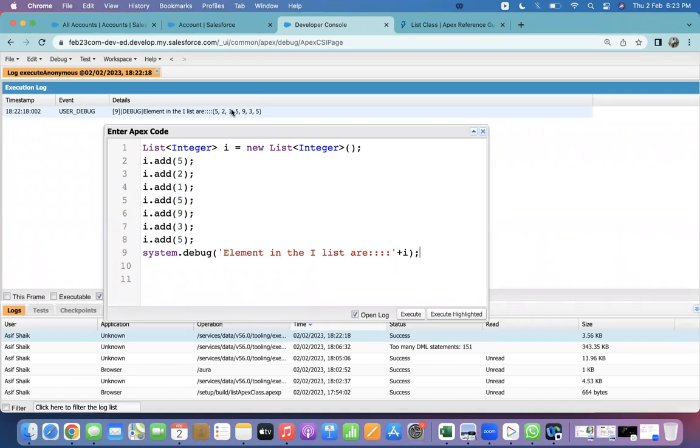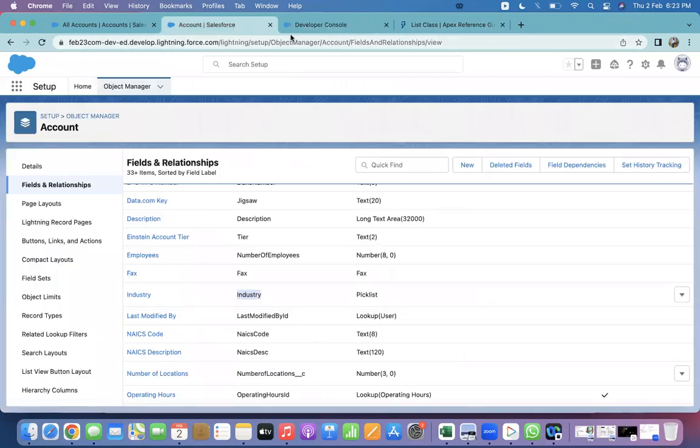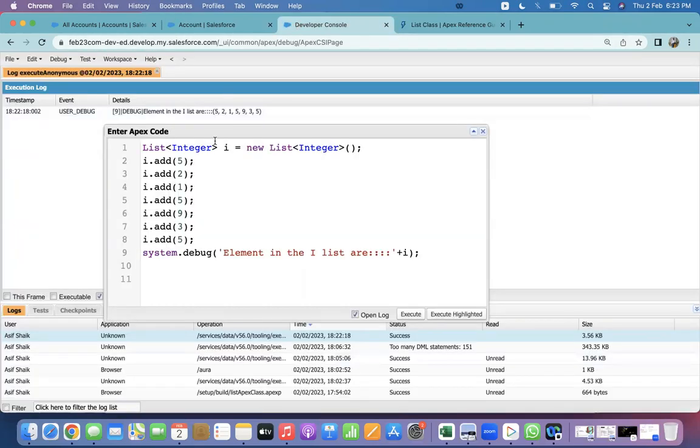Clear, everyone? Yes. 5, 2, 1. It follows the index. That's why we have a method with index. What does index mean? The index means it will store in the 0 index, then 1, 2, 3, 4, 5, 6.